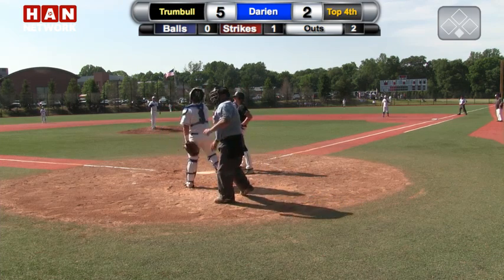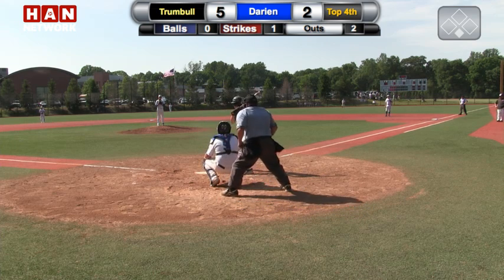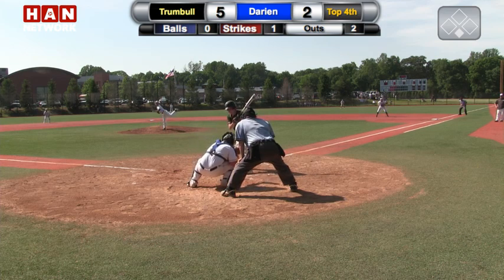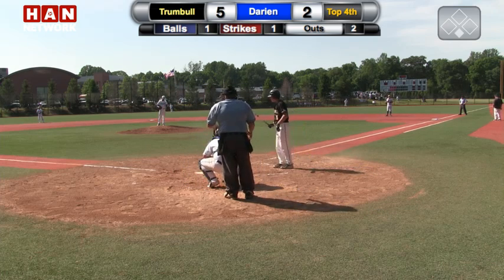That pitch had a nice tail on it. Looked like a 2-seam fastball. Dives away, 0-1. Didn't look like a true slider. Didn't have that kind of movement to it. The lefty brings home the 0-1. Tried to do the same, but it ran inside this time, 1-1. Top of the order, Dustin Cicada due up next.